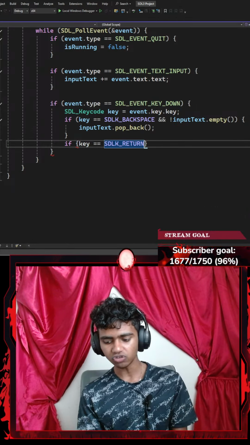So I'm going to go with something like include. I'm going to be including iostream. And since I am going to be using SDL, I'm going to include SDL3 as well. So let's go ahead and go with something like hashtag include, a pair of angle brackets, SDL3/SDL.h, which is SDL's header file. I did not know I could go with an uppercase H.